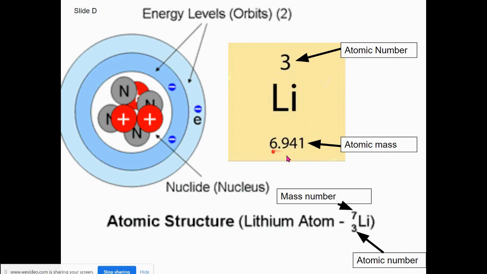So where does that number come from? That's what I want to talk about next. This question confuses students a lot of times because they'll think, oh, if I'm asked the mass number, I just look at the atomic mass. And that's not true. The mass number is used to tell us what specific isotope of an element we're working with, and the atomic mass is an average of those. I want you to skip the question that says, what is atomic mass or what does this number represent? We're going to skip that real quick and go on and talk about isotopes for just a minute.